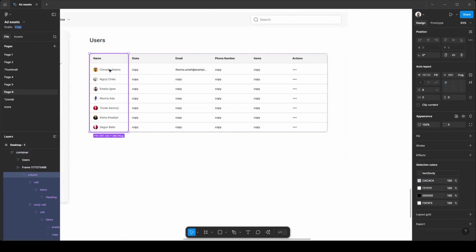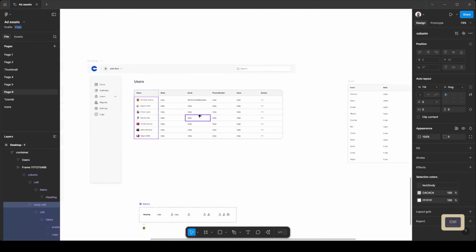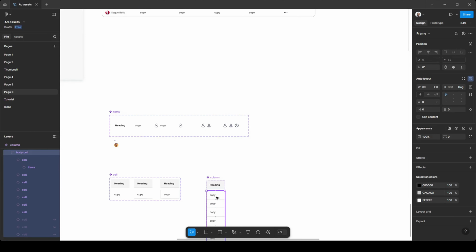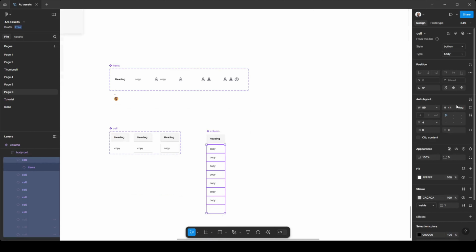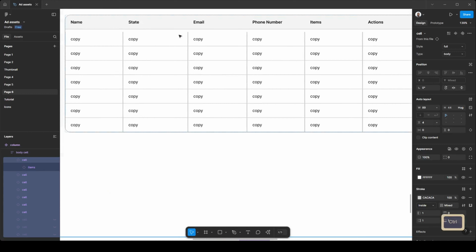And also do not forget that all of our cells are bottom, right? So if we decide to change these cells to full, look at what it looks like here. So this is what you will have here.